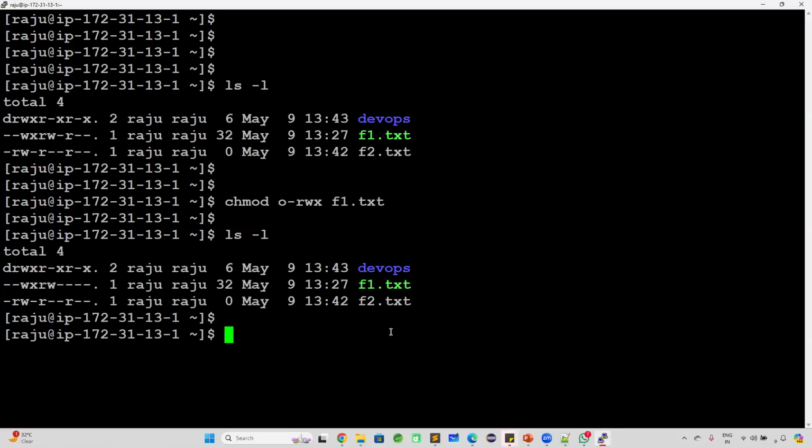Can we give all the permissions for the user on the file? What is the command to give all permissions for the user on the file?